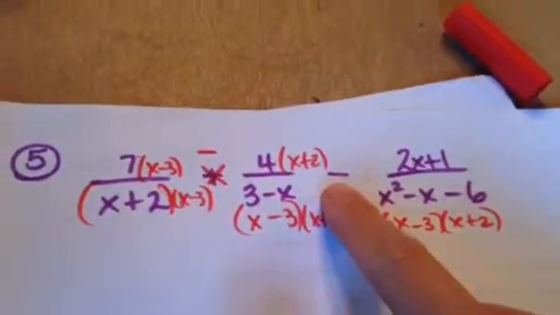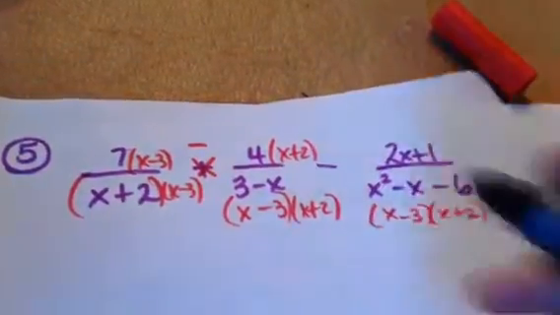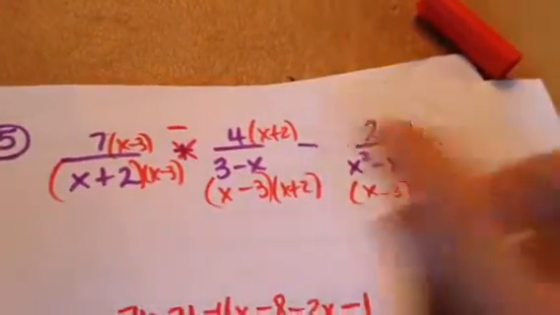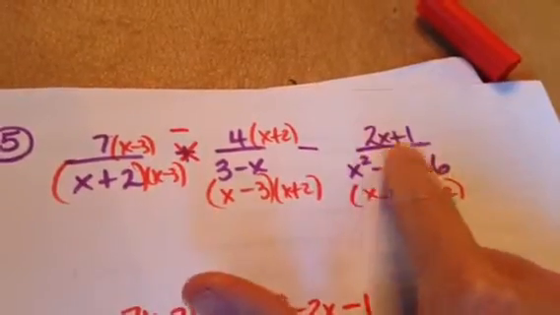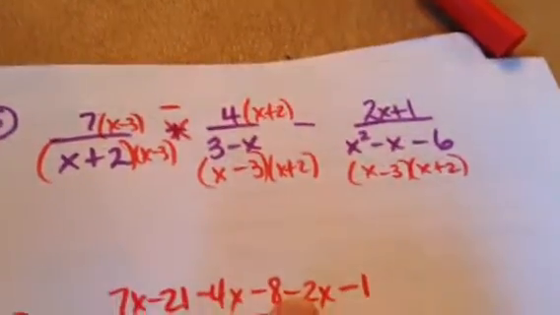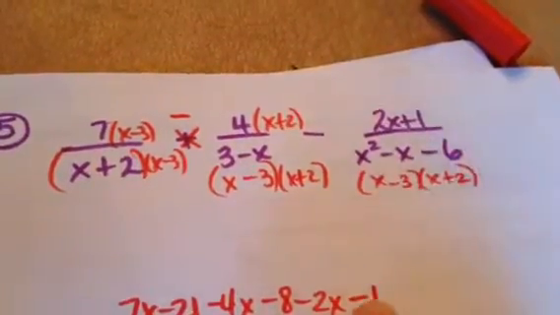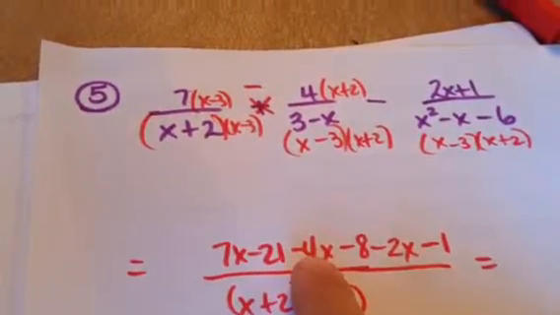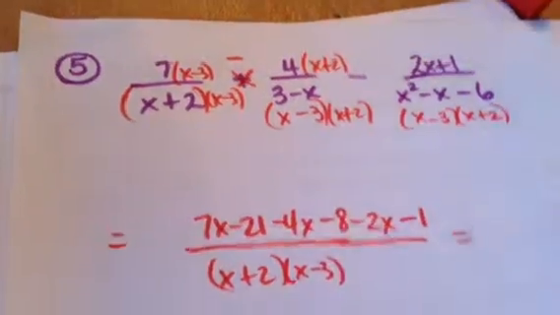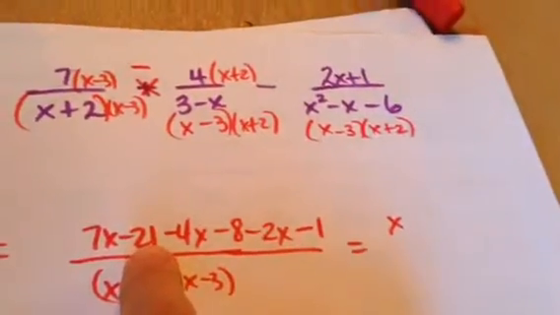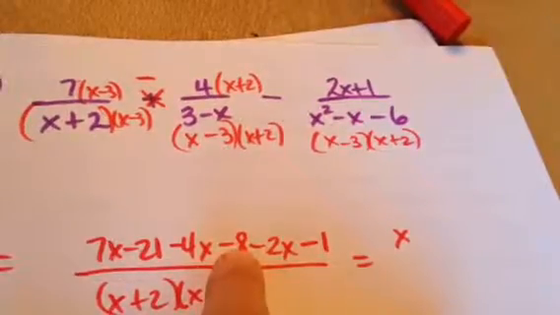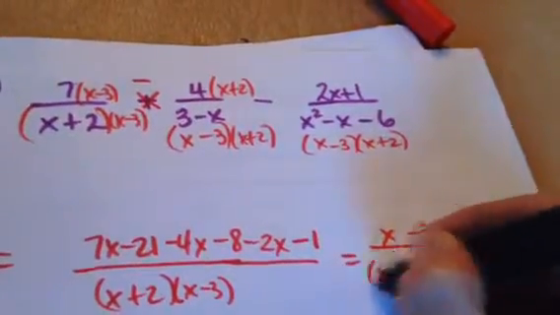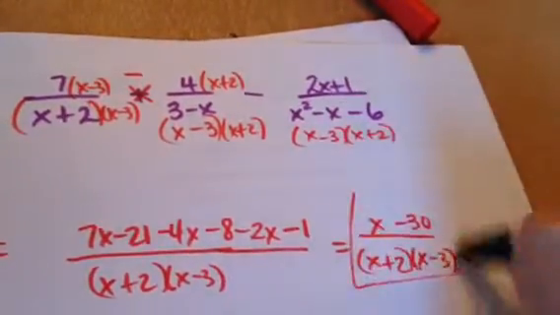Woo! Another minus sign. Be careful, because you're not only subtracting the 2x, you're also subtracting a 1. Whenever you subtract, let me say this again, it's going to change all those signs. It was a positive 2x, now it's a negative 2x. It was a positive 1, now it's a negative 1. So combining like terms, 7x minus 4x is 3x, minus 2x is 1x. Negative 21 minus 8 is negative 29, negative 30, all over your common denominator. And that should do it right there. Can't get much harder than that.